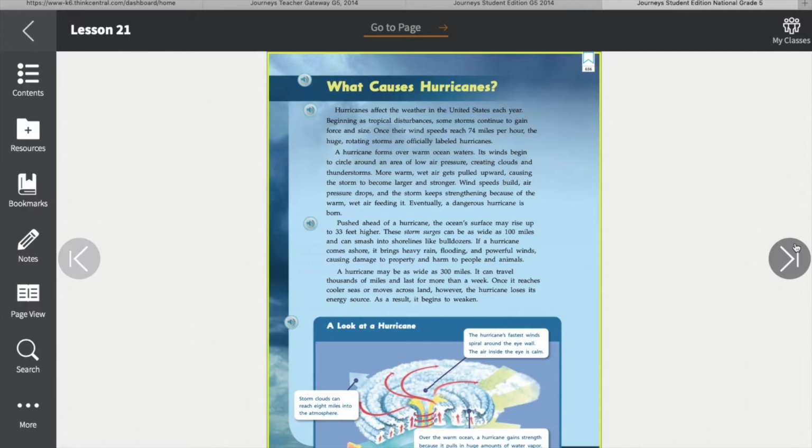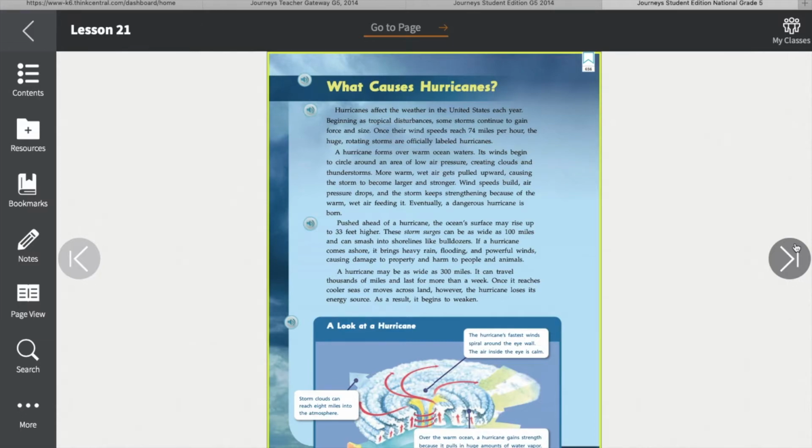A hurricane may be as wide as 300 miles. It can travel thousands of miles and last for more than a week. Once it reaches cooler seas or moves across land, however, the hurricane loses its energy source, and as a result, it begins to weaken.